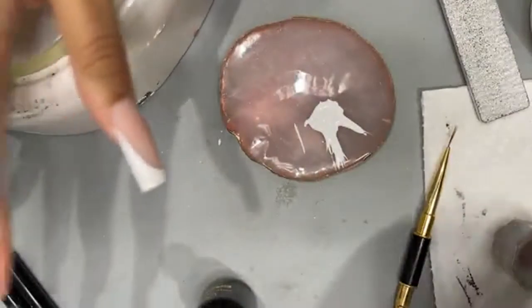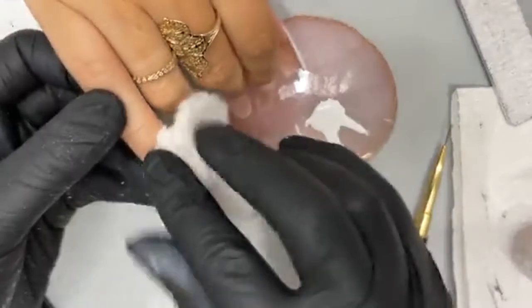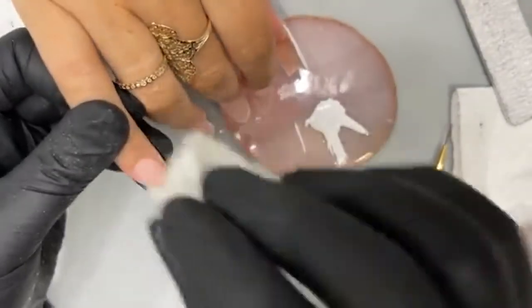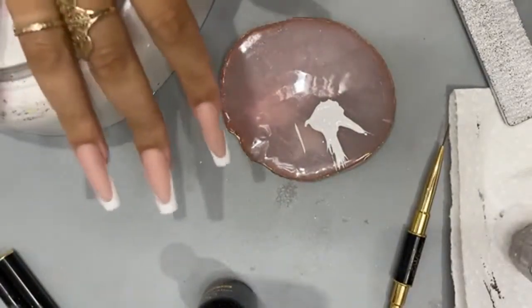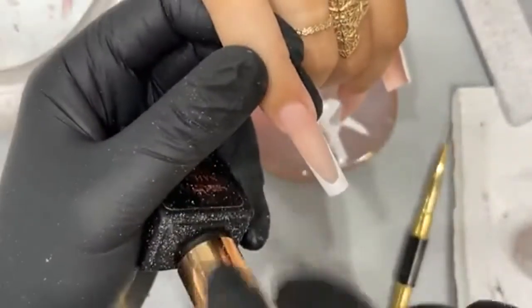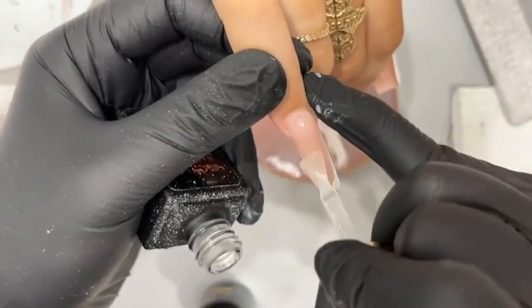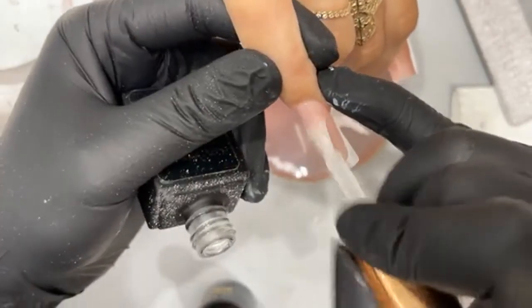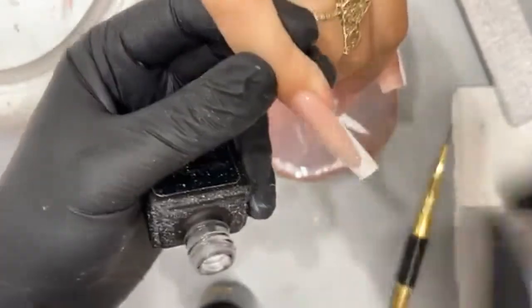I don't cap the tip of my nail anyway, so it doesn't really matter to me. I can simply take some acetone alcohol and clean it, clean all that excess off. Take my matte top coat out. I use my Nail Dad matte top coat. I'm gonna matte this first before I put my next stage of my design on here. This matte top will seal in everything that you filed. It's one thin coat, that's all you need.